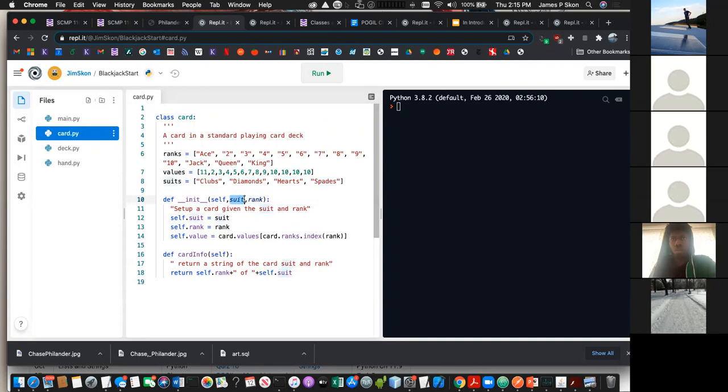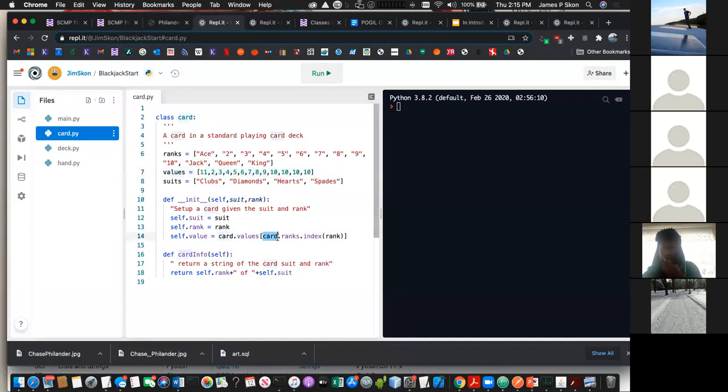What's kind of cool is when I make a card, I use these values and I look up the values. Notice that these are class variables. These lists are available across all cards, so I can look them up. To get the value of a card, I look in the card for values, and here's values.